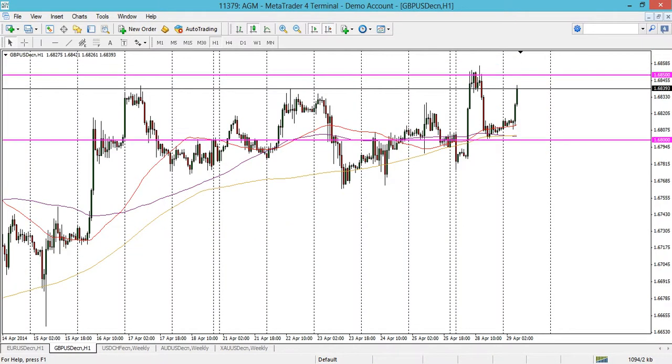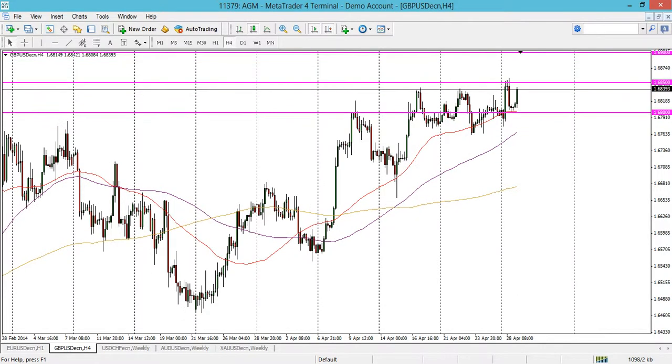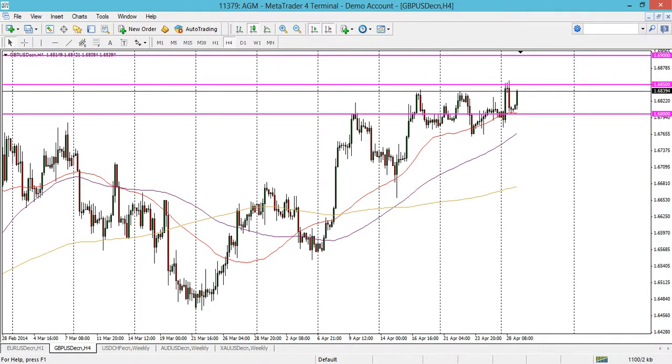In terms of short term stuff, I'm just keeping an eye on some of these 50 pip increments and seeing if you can get any intraday price action. So let's say it pops above, it could pop up, test 169's reverse, a decent selling opportunity, then come back down and test 168.50s perhaps, and then get another buying opportunity. So that's personally how I'm looking at it.